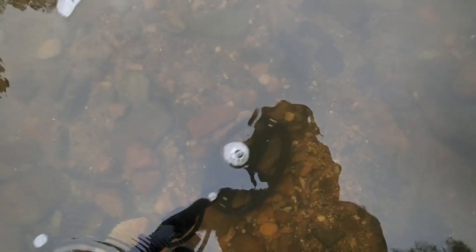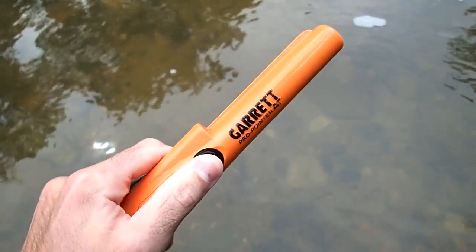It might be something good. It's showing up like a ring. Let's fan some more of this material back. Get all the sand out the way, and we'll go down with the pro pointer. Right under that piece of bedrock right there. Alright. See where it's at with the detector real quick. Well, I moved it, whatever it was. Get the trusty pro pointer out. This thing will help us find it a lot easier.